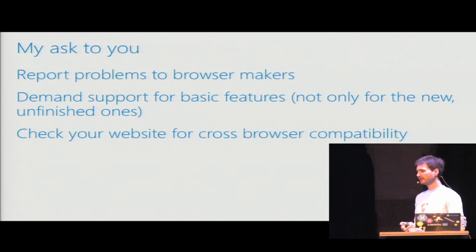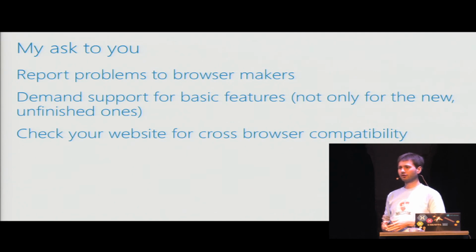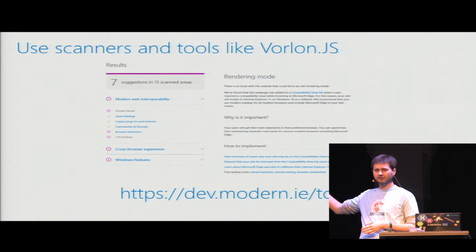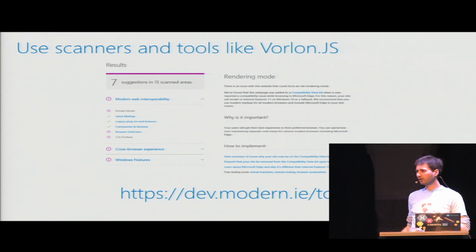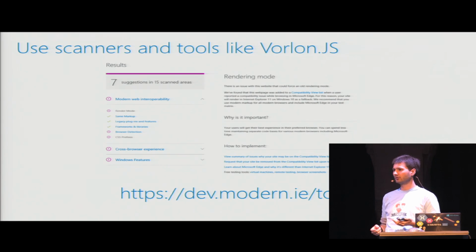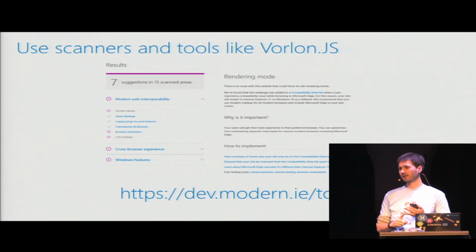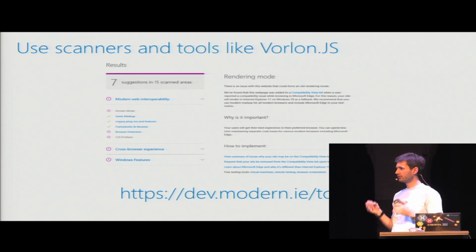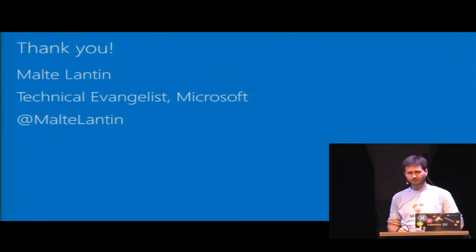The last point is please check your website. There are a few web scanners out there where you can check your website for compatibility. One of the scanners you can use is our Microsoft scanner on dev.modern.ie, which makes you aware of all the issues I just talked about. You get some insights into your website about browser detection, about plugins you might still be using, about delivering different HTML to different browsers. This is a nice tool you can use to get a quick overview of the issues you might have in your website.